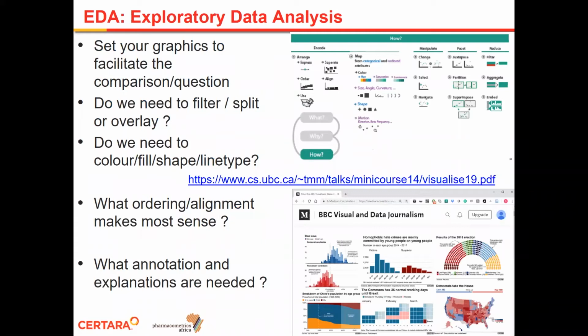And for your reference, I've included a set of links to a very nice mini course available on the University of British Columbia website. They have a lab that does a lot of research on visuals and how to communicate using various mappings of colors, shapes, etc. So for those interested, you can really refer to this material to see how best to build visual plots that communicate your idea. So here I just repeat what I just said in the previous slide.